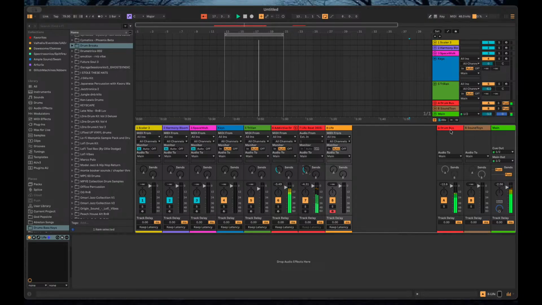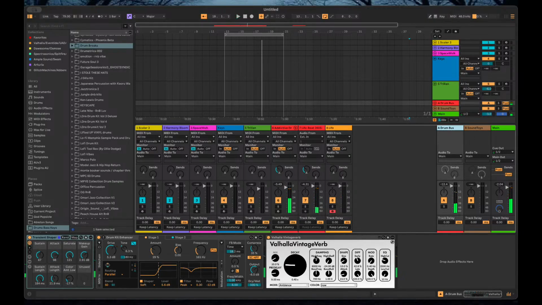So on the drum bus, this is my basic drum bus that I use on everything for drums. Valhalla Vintage Reverb, there's a preset called Drum Air, and I use 10% of that. I have the built-in Roar, right? This is their distortion, which I like pretty good. I mean, it's one of my favorites. I use it on bass, I use it on everything, let's be honest.